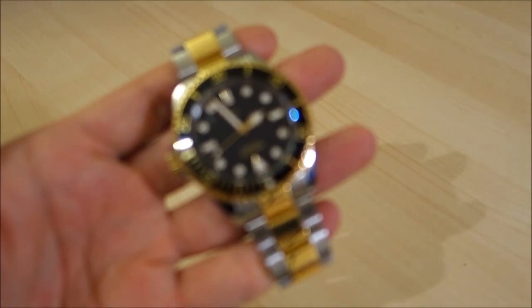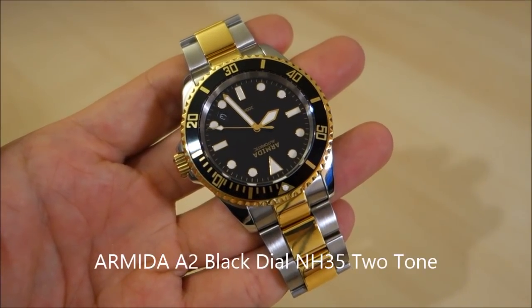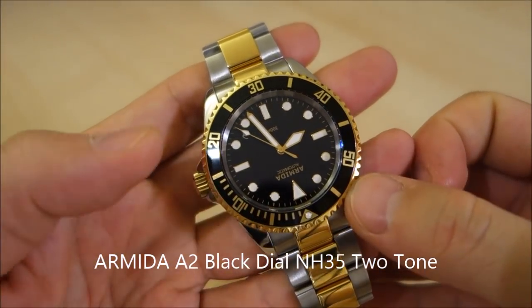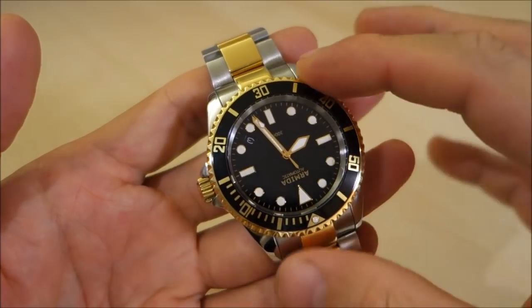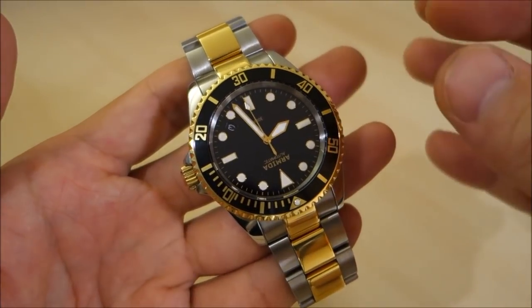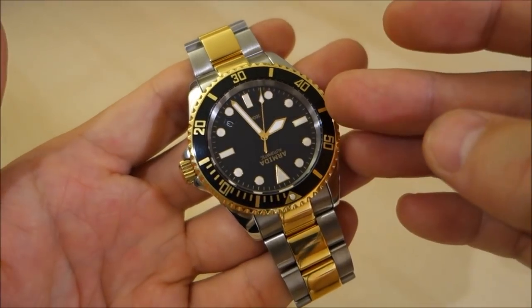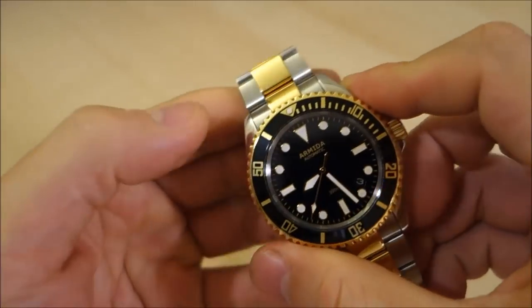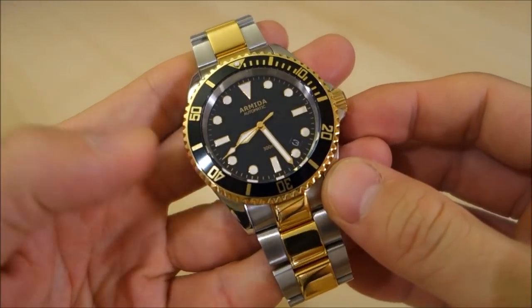Let's take a look. So what we have here is the Armida A2 black dial in two-tone, so gold and black two-tone with steel, with the NH35A movement, and that's right up front on the name of the watch in their listing there. Now, again, direct sale only as far as I have understood it to be. So the MSRP is $349 USD on the website.